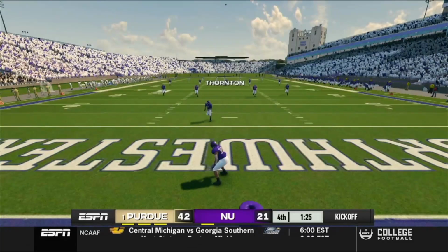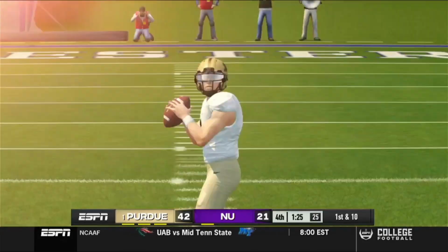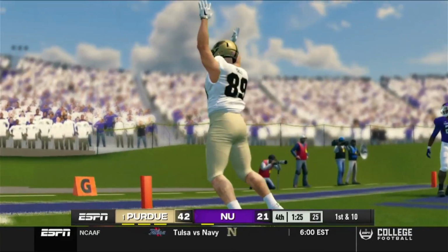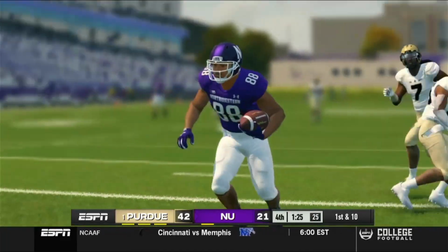He just drills this one. And they can forget about returning this one. Well, they're putting up points here in the fourth quarter, but it really doesn't matter because of the first 45 minutes. Well, maybe this will help them in the next game that they play, but you got to play four quarters to have a chance to be competitive.